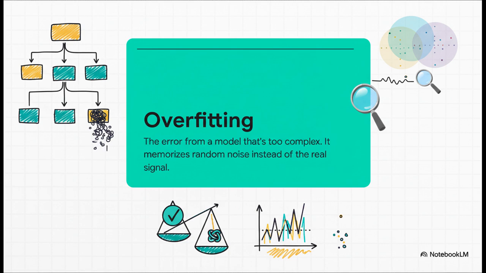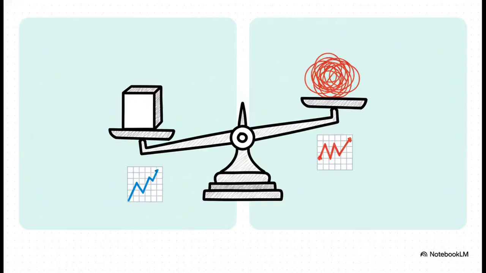And this brings us to the bias-variance trade-off, and this is a really key concept for your quiz. Bias is the error you get from being too simple. That's underfitting. Variance is the error you get from being too sensitive and complex. That's overfitting. And the really tricky part is, when you try to push down on one, the other one inevitably goes up. Your whole job is to find that perfect balance point in the middle.